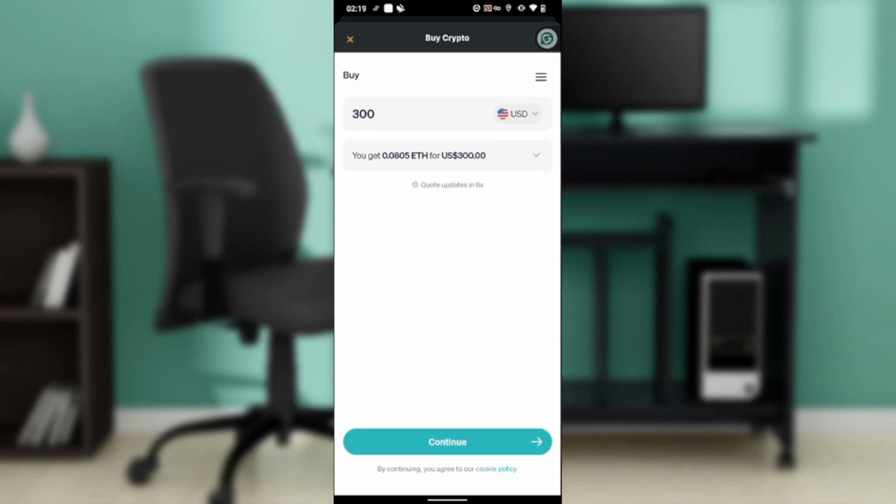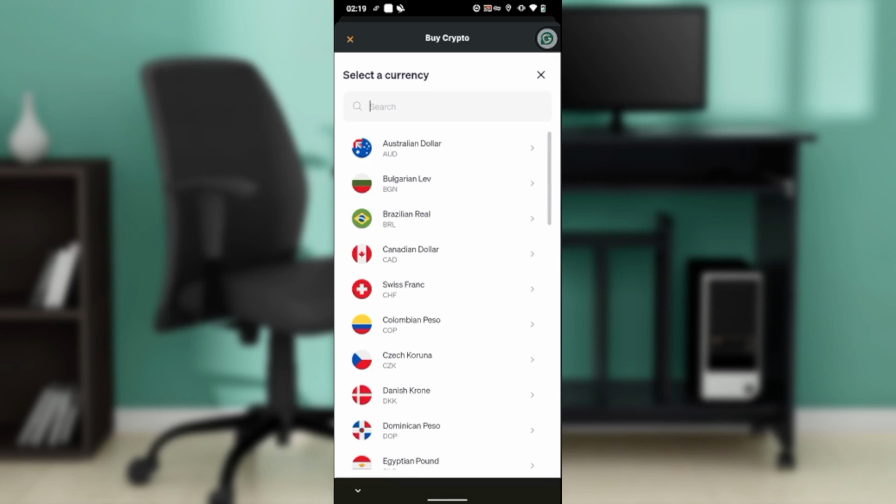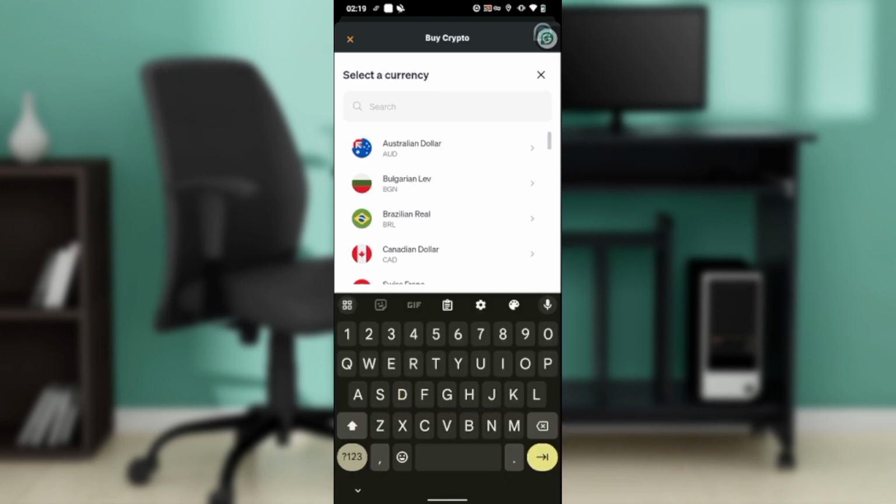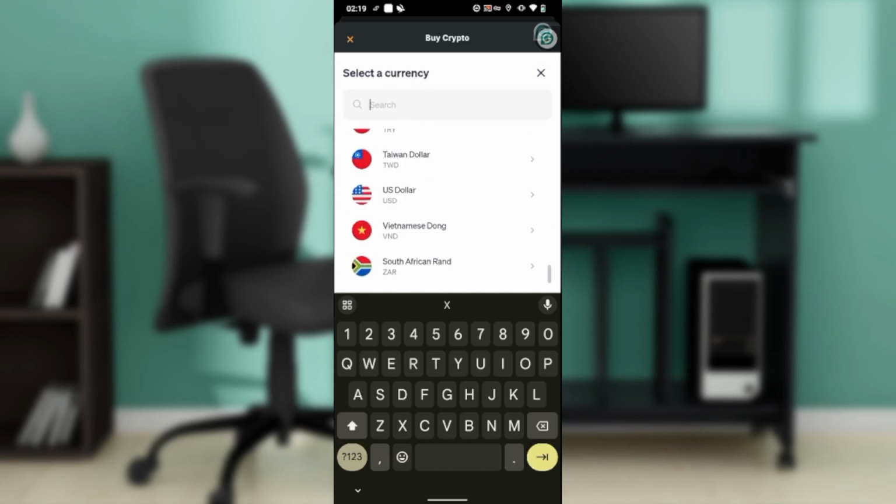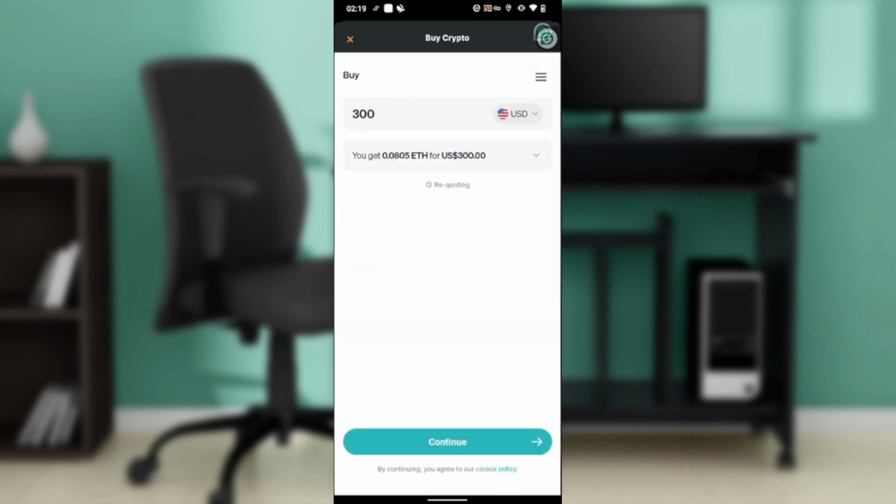Ethereum. So go ahead and select the fiat currency that you want to transfer this Ethereum into. Do you want to use USD? Do you want to use Australian dollars? You have a wide array of currencies that you can definitely change that Ethereum to. So go ahead and select the currency, and once you do that, you can now select the amount that you want to buy.